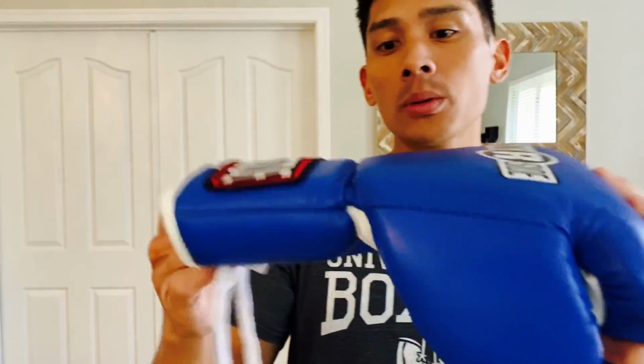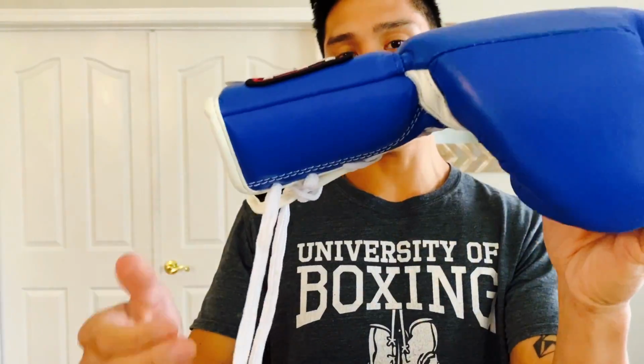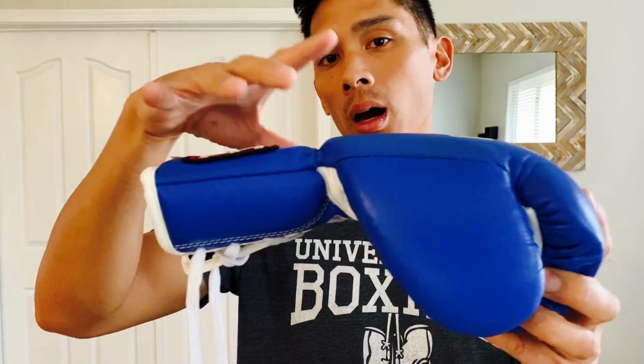The balance of the glove is pretty good. It's not too top heavy, it's not too bottom heavy. It's kind of right in the middle. Obviously, you're gonna have a little bit more of an emphasis on the foam padding around the hand area, the hand compartment, for being a fight glove. You're not gonna have a ton of padding around the wrist because the emphasis is hand protection during a pro fight. So you're definitely gonna have a little bit more padding, but the glove doesn't feel like it's too top heavy or too bottom heavy, which I really like as well.